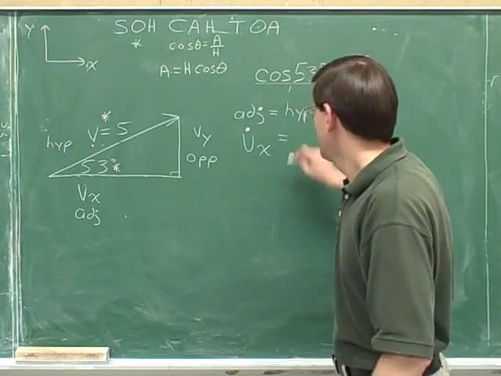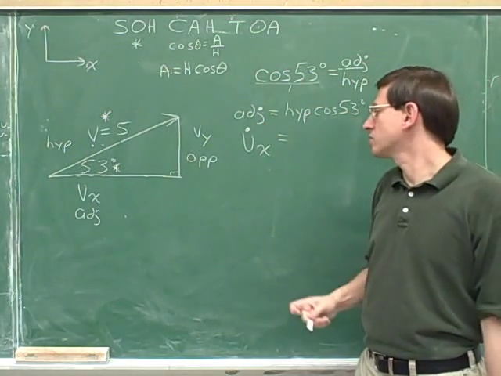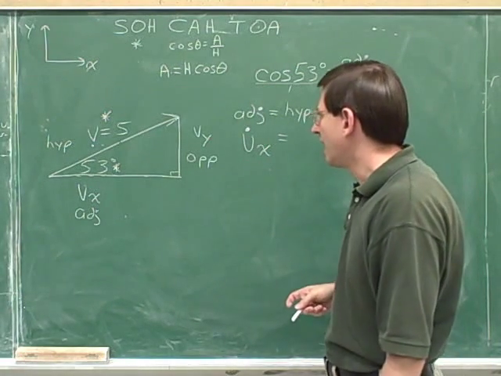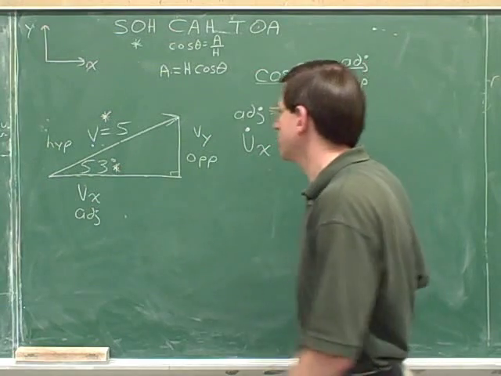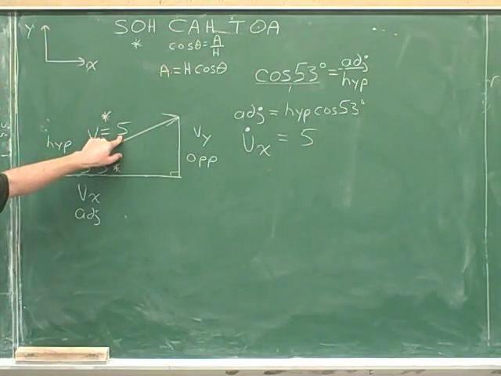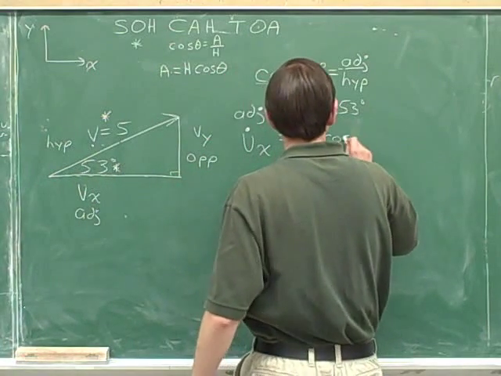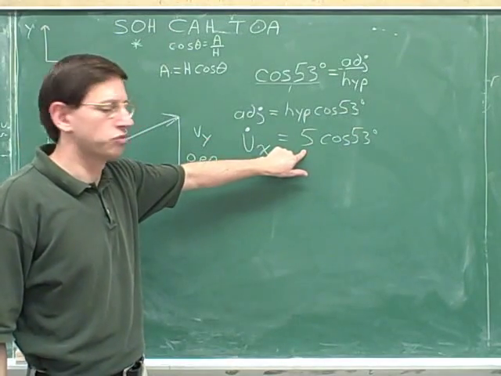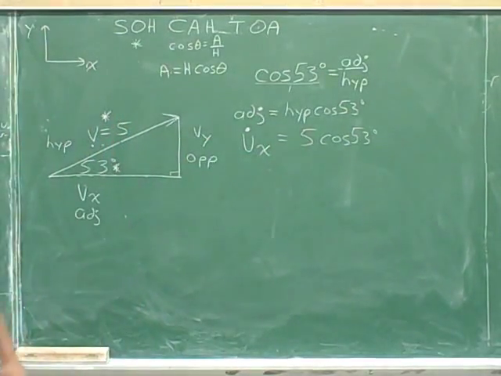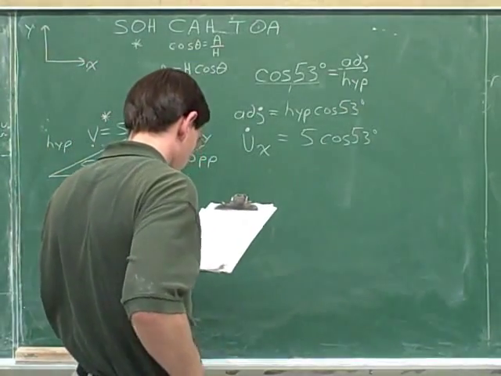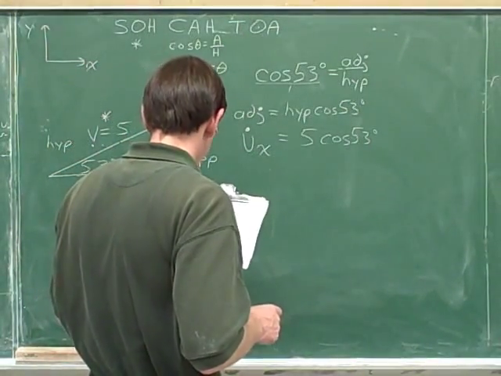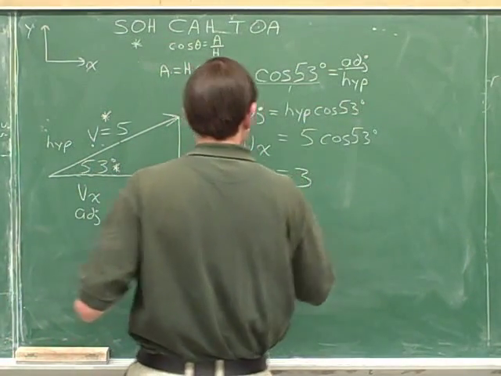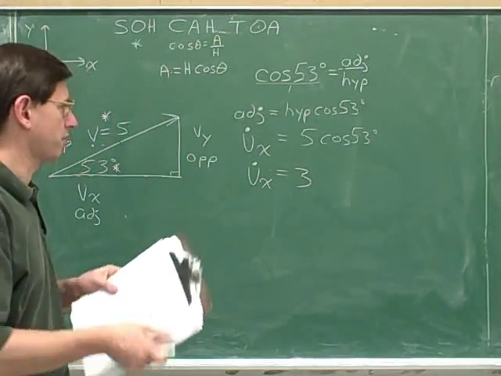Okay. So this represented the length of the adjacent side, so we need to use the magnitude of the component because lengths are always positive. Now we know that the hypotenuse is 5. I could plug in v, but why plug in v when I can just plug in a number? I can plug in 5 times the cosine of 53. Now we can do this calculation in one step on our calculator. 5 times the cosine of 53. That turns out to be 3. v sub x with a dot equals 3.